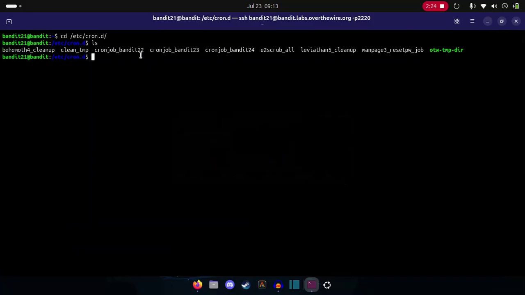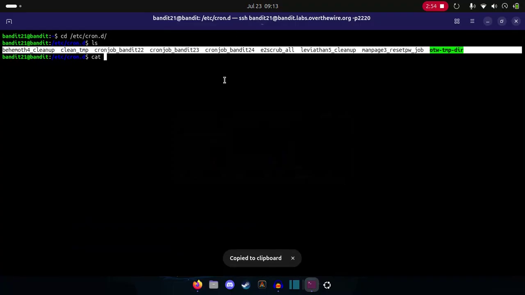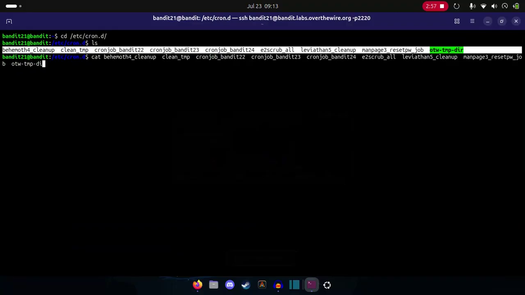So the first thing that will come to my mind is to check this file, cronjob_bandit22. But just for clarity, and not to be presumptuous, let's read all of these files, and if we get any error, we will redirect it to the null file so that the terminal is easy to read.